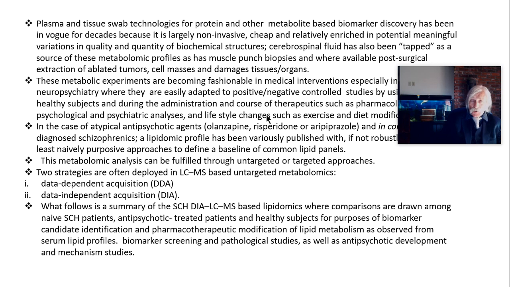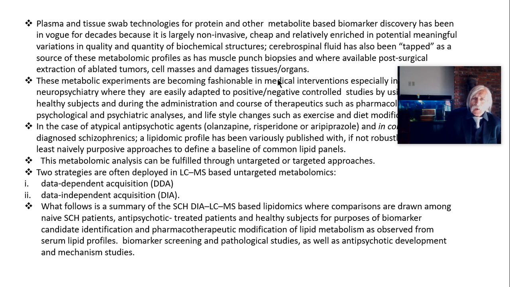Yeah, it's also relatively cheap. You can do it right there in the clinic. Relatively enriched in potential meaningful variations in quality and quantity of biochemical structures. Cerebrospinal fluid has also been tapped as a source of these metabolomic profiles, as well as muscle punch biopsies, which are a little bit more invasive, of course, and were available post-surgical extraction of ablated tumors, cell masses, and damaged tissue organs. Of course, as I said, we also have post-mortem tissues.